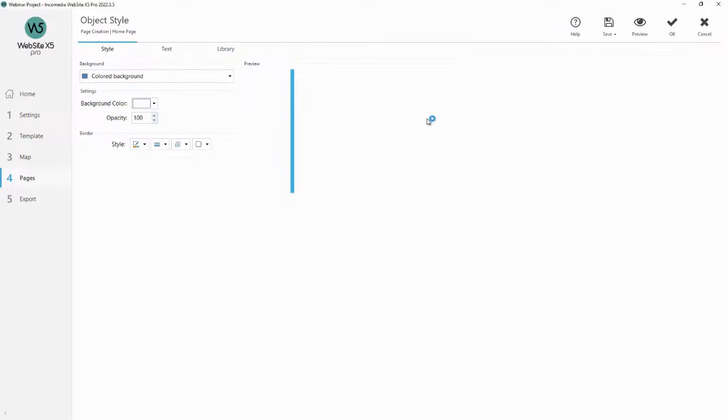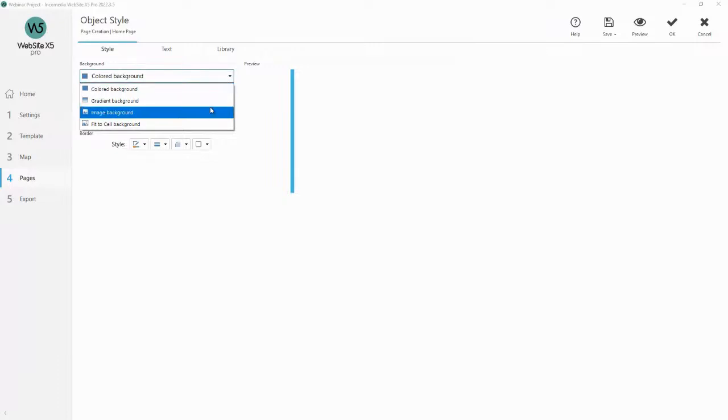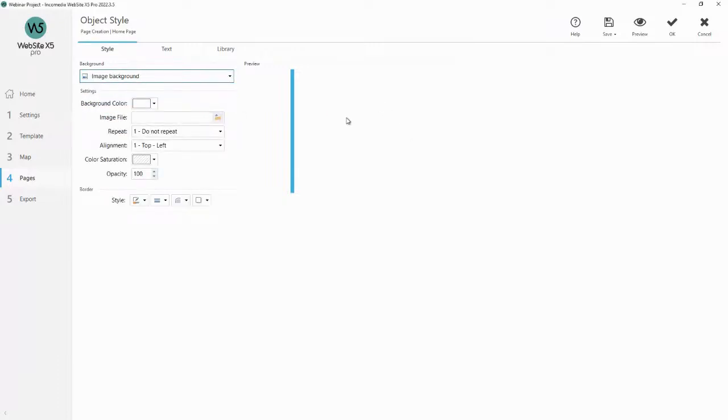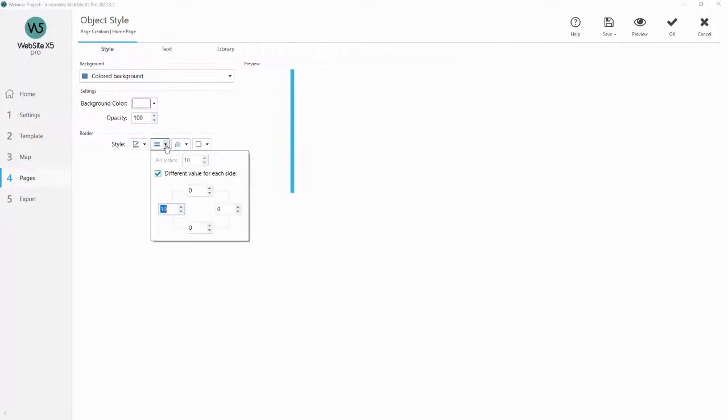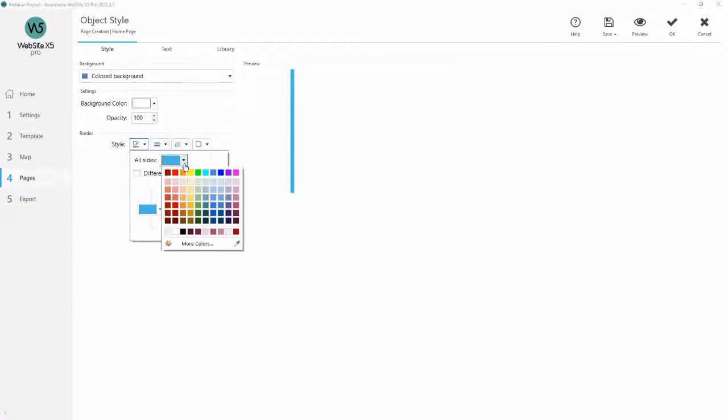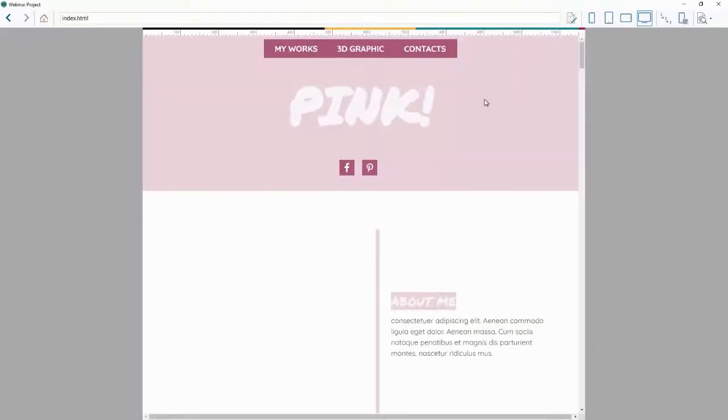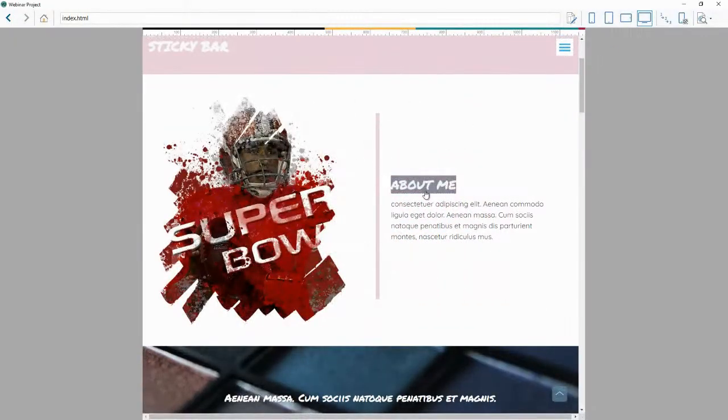So this section opens up, and right here you can customize the background color of the object. You can customize if you want a background image for your object. In this case, we're going to be sticking to the color background. You can change the border for the object. In this case, you can see that we've applied a blue border on the left side. If I click right here, this is the border that is being shown only on the left side. I can change the color for this as well. There we go. If I click on preview, you can see that the color now fits the entire theme.